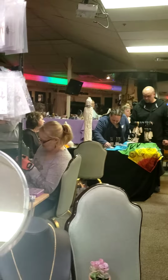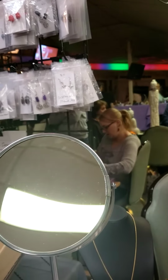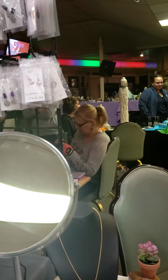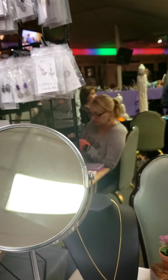Yep, that's right. So you start with a chain, and then you can slide these on and off. Oh, okay. So you can mix and match and kind of go from there. One of my favorite things to do is these are diffusers. So if you put essential oil on this, then I pair that with whatever I'm wearing, and that it's black and simple, so it looks good.